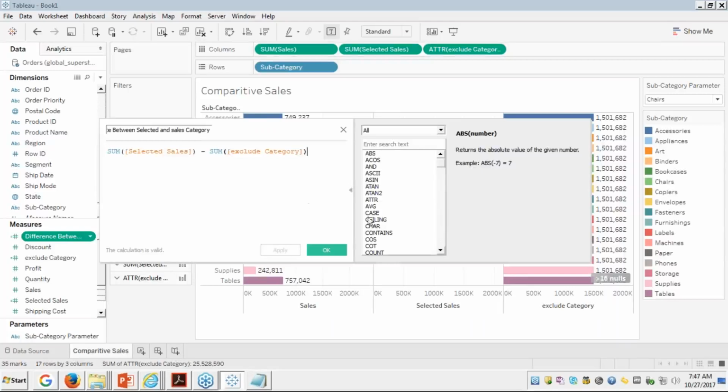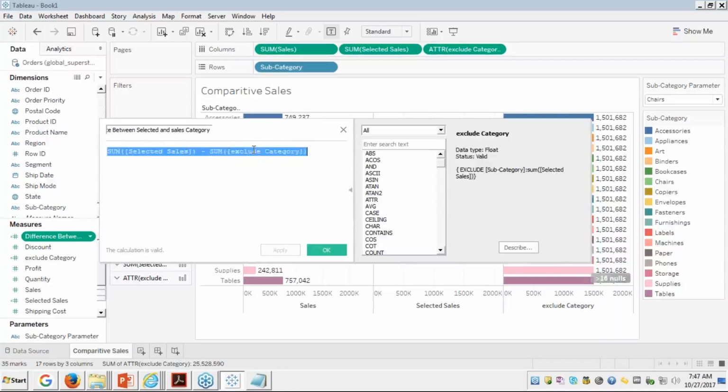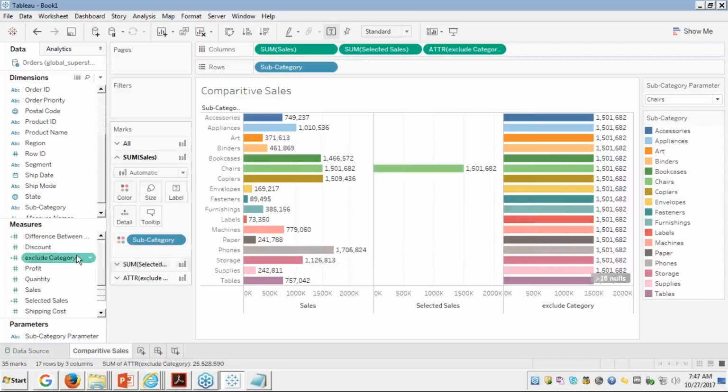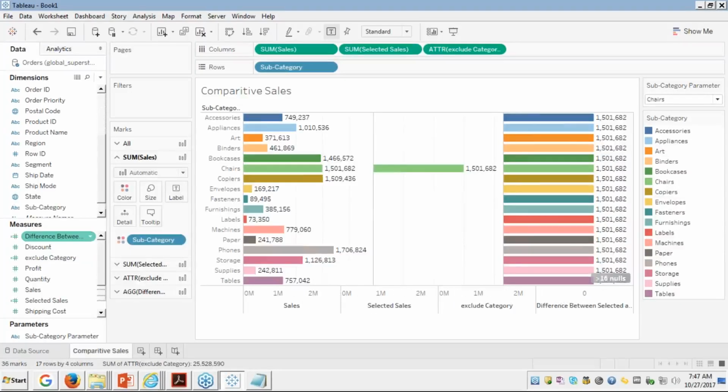So sum of selected sales and excluded. Instead of this, exclude category. So sum of selected minus the sales, if I am getting, instead of getting the excluded category, I am just using sales. Assume that. Instead of the selected category, I am using the sales. Now you see what my result will be after I create this calculation.